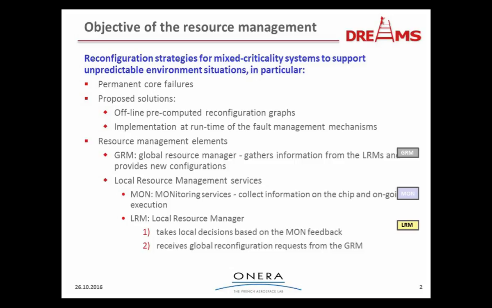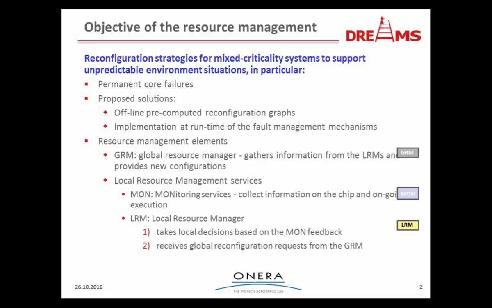We consider in particular permanent core failures, which could result from various phenomena such as an external fault leading to a processor misbehavior, or aging. To support these failures, we implement local and global reconfiguration strategies. Any reconfiguration is pre-computed offline. The reconfiguration mechanisms are implemented on top of Stratum.